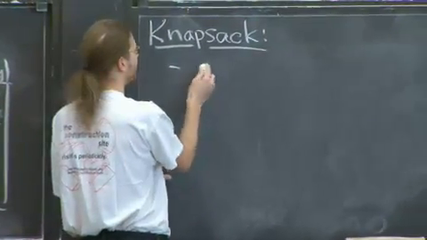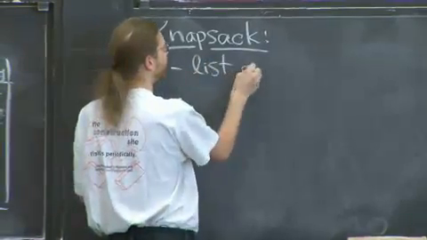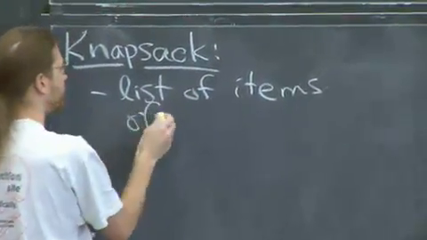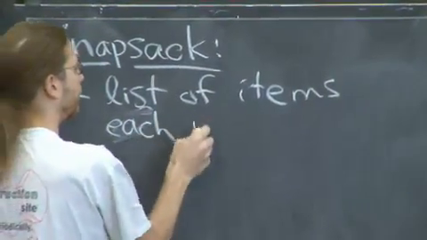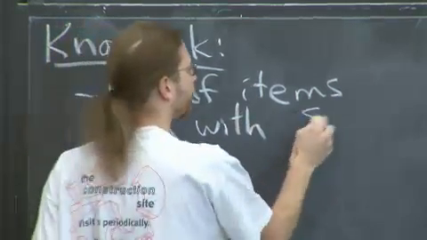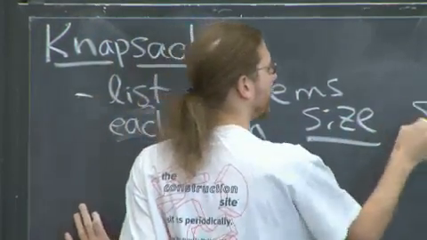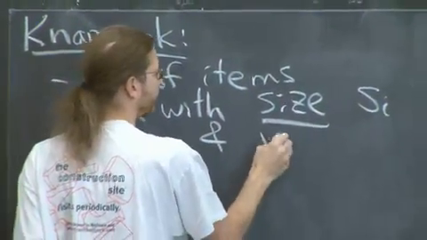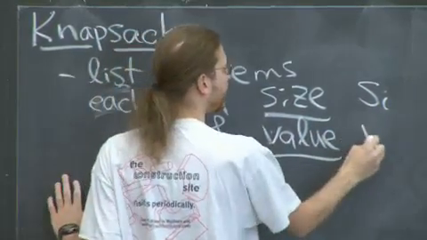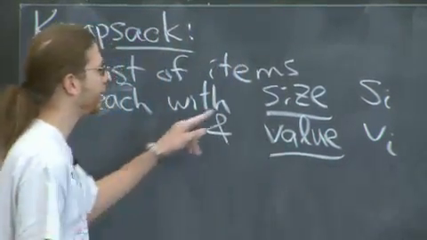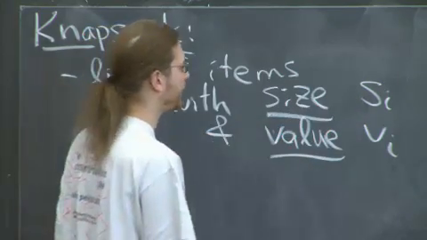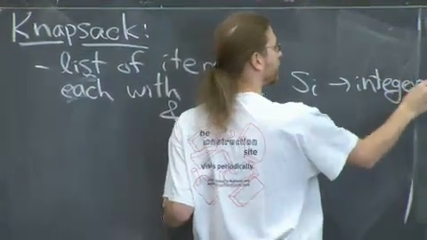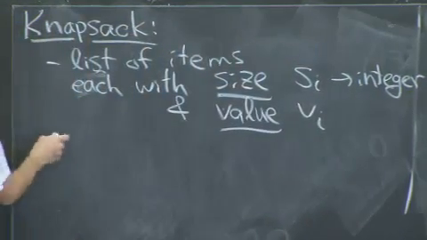So you have, let's say, a list of items. And each of them has a size, s_i, and has a desire, a value to you, how much you care about it, how much you need it on this trip. Okay, each item has two things. And the sizes are integers. This is going to be important. It won't work without that assumption.